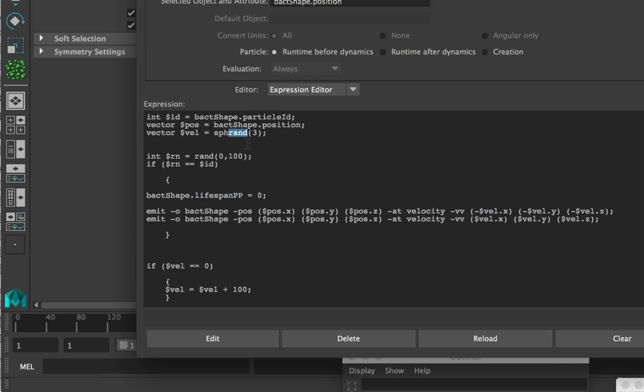Sfrand is a little different. It's generating a random number, but you have to imagine a sphere in 3D space, so that's not a circle, but a sphere. It's got a center, and so it's got a radius as well, right? So you've got R here. When you do an sfrand command and you put bracket 3, it's going to generate a sphere that has a radius of 3. You can change that. What it does randomly is pick a point in the 3D space within the sphere.